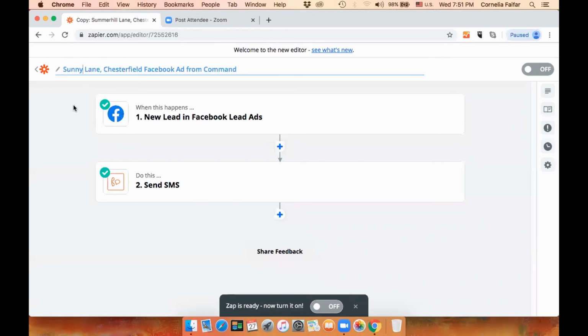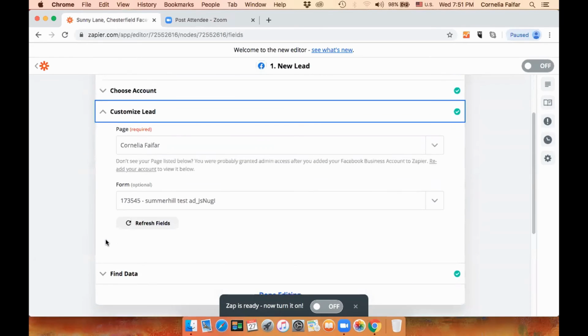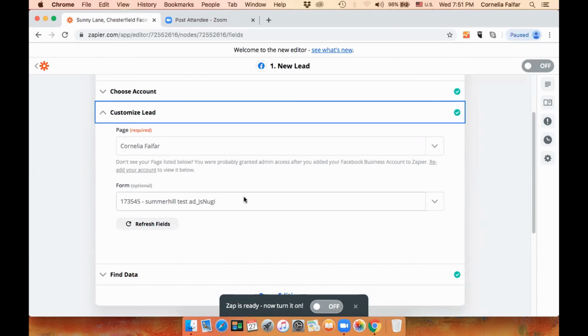Okay, the next step that I would do for this Zap is I would click on this widget. Just click on New Lead and Facebook Lead Ads. It'll open up for you. You want to click on Customize Lead. And here we're going to pretend again that I have a Sunny Lane form here. So if I had created the Sunny Lane ad inside of Command Campaigns, I will then have a Sunny Lane ad here.